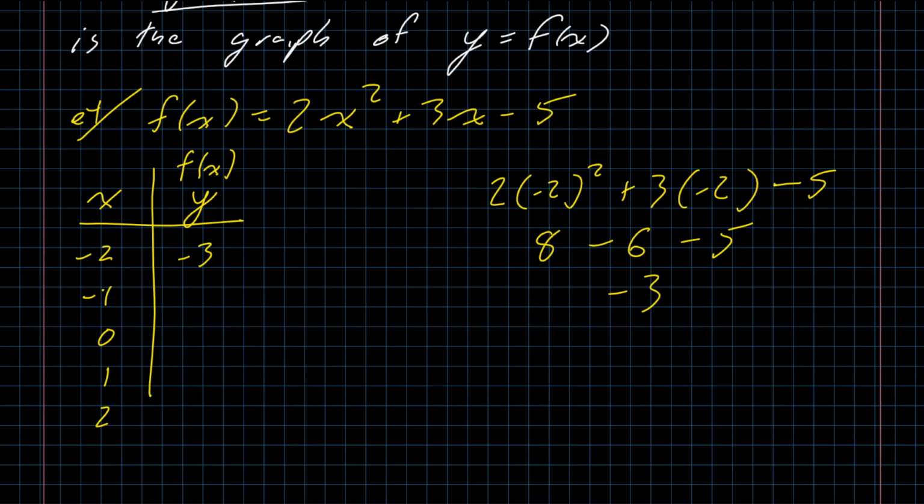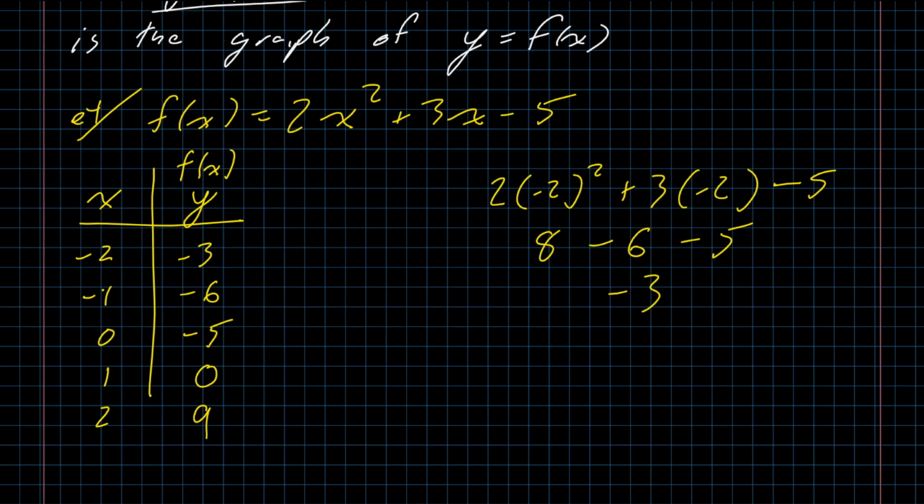It's always a good idea, whenever you are using a calculator, to at least write out what you're going to plug into the calculator, so that if something goes wrong, it becomes clear that it's a calculator error and not an I-don't-know-what-I'm-doing kind of error. But we can work through these one by one. I don't have enough space to write all of them out, but I get that f of -2 is -3, f of -1 is -6, f of 0 is -5, f of 1 is 0, and f of 2 is 9.